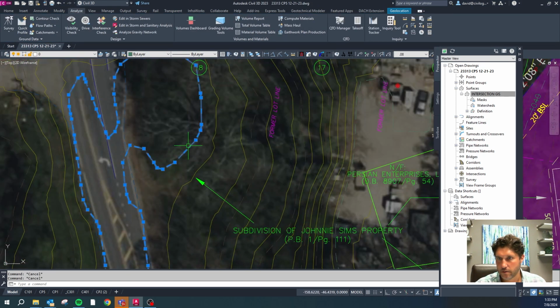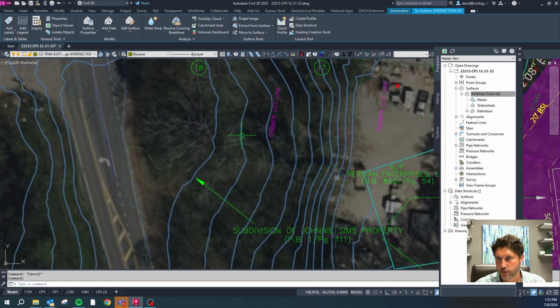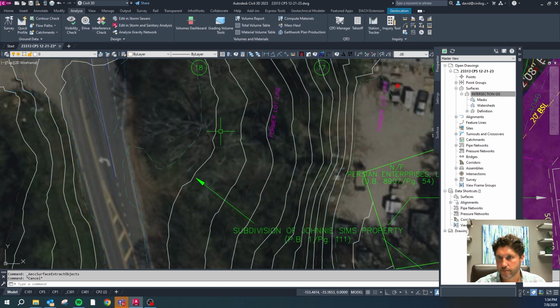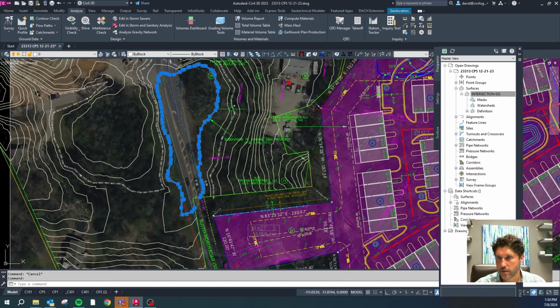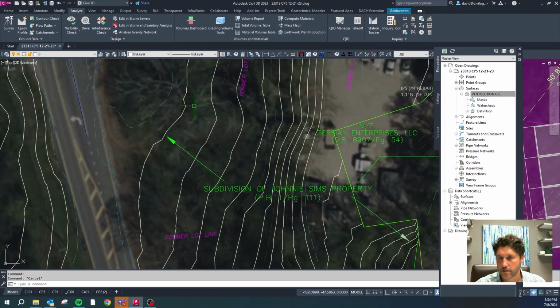And you can see contours were there, but they're in a different location because we've shifted it. I lowered it 2.4 feet. So we're going to select that surface, extract from surface. We don't need the border, we want the major and minor contours. And now we have those. And it's actually done some odds.